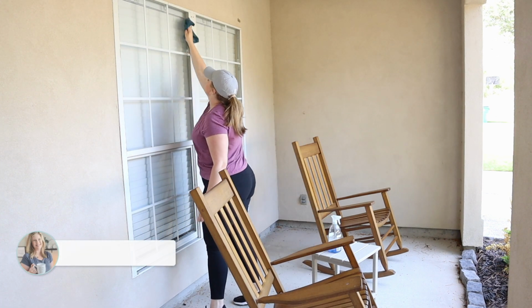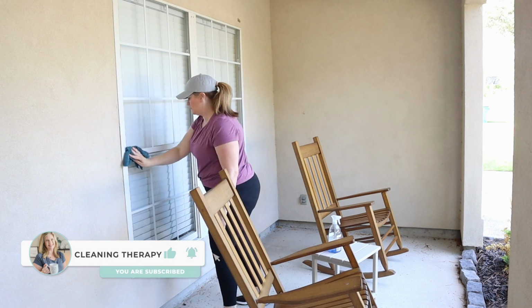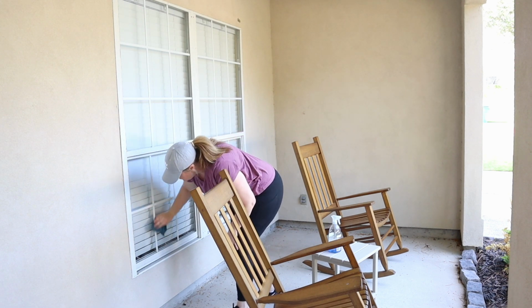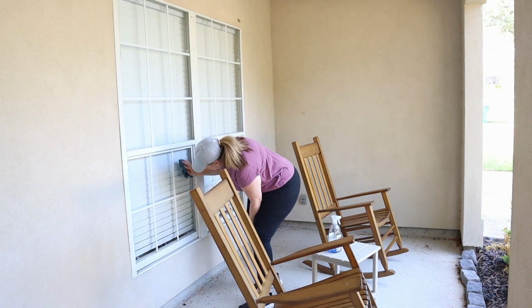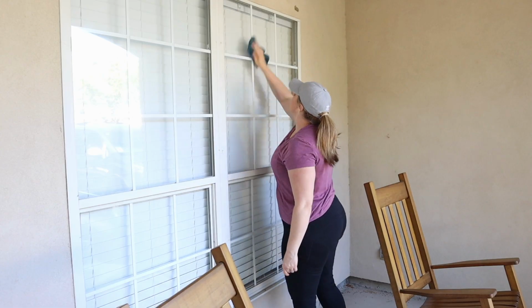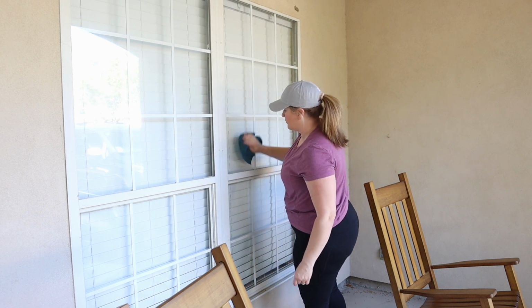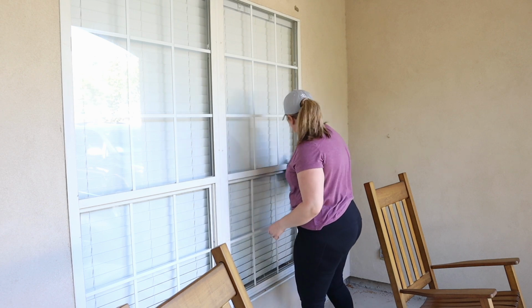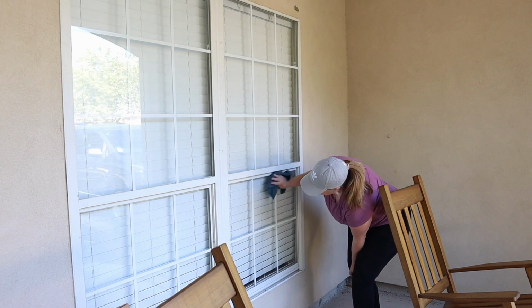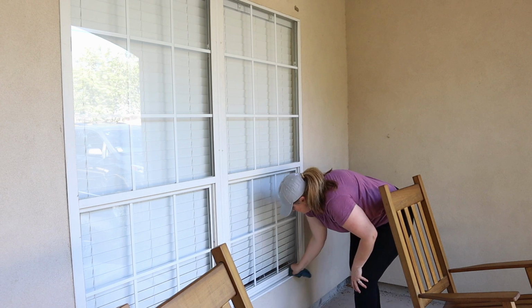I have my Method glass cleaner. It's a really beautiful day today. It's not quite fall weather, but it was kind of our first few glimpses of it here in southern Louisiana. I think I filmed this about a week ago, and the temperatures weren't quite as nice as they are now, but they were just starting to get a little bit cooler. The main thing I was noticing on this day was that there was a nice breeze, and that just made it so pleasant to be out here cleaning and playing around in the garden and getting everything ready for my fall front porch.